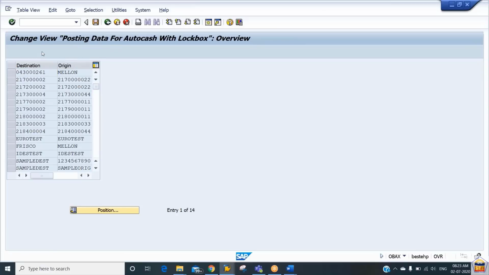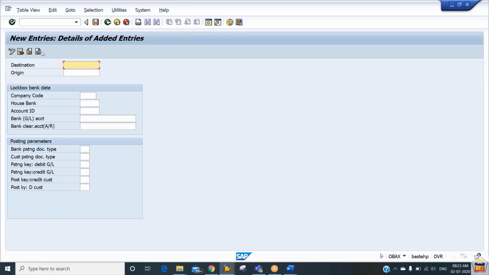So click on the account number or bank account number. We can click on the new entry button. We can mention here the destination ID as ABA routing number, which is 2186, all 2186 4 times 01. Then the origin ID is your account number. If you remember, we have maintained the account number as 11. Okay, 2186 4 times 011. That is the bank account number we have set up. Company code is 2186. Currency, this house bank ID we are maintaining as city2, and account ID we have is 4 times 02.